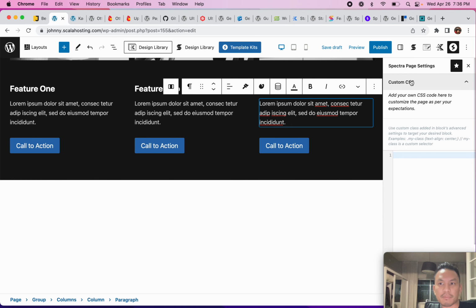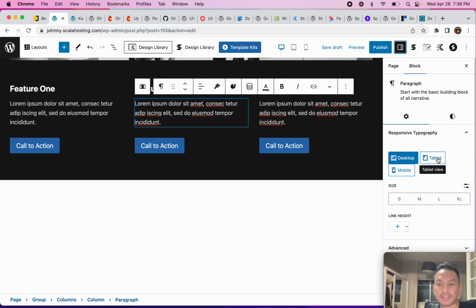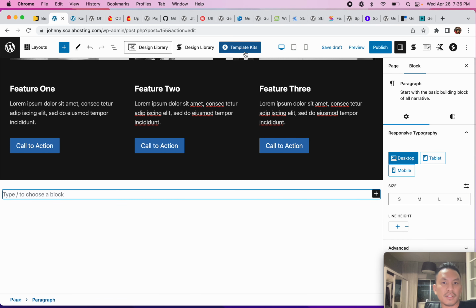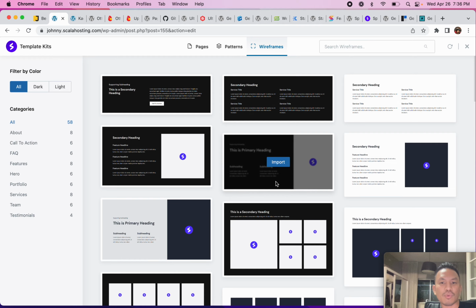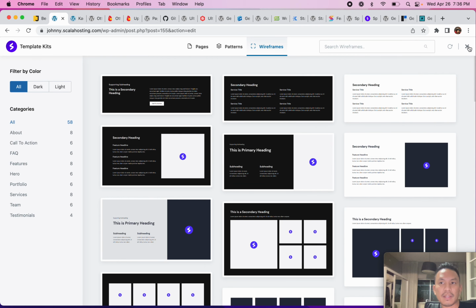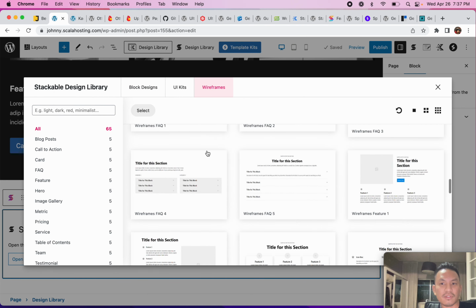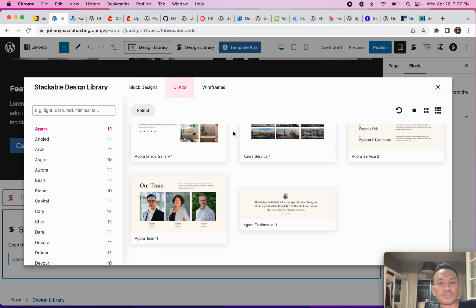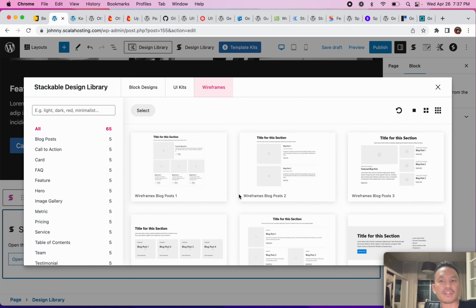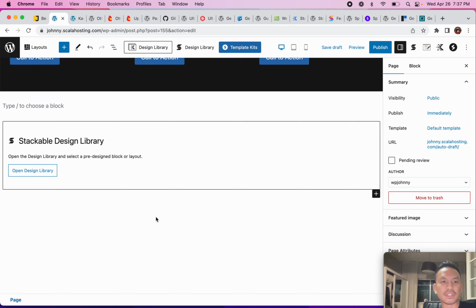I love this wireframe option, by the way, because, let me see. Oh, that's the block settings. Whoops. I talked too fast and I misclicked. Because sometimes you don't want to import images and junk to your site. So just this is enough. And this is great. And I forgot to say that Stackable has this as well, right? Really clean. They're totally doing something that fits with the way developers think. And I like that. We don't want to be importing a mess of junk filler images.